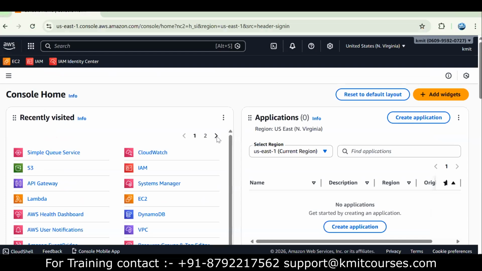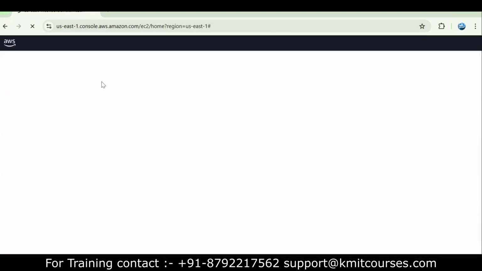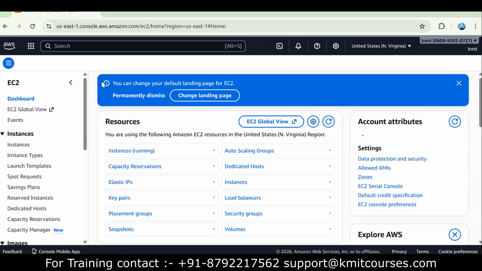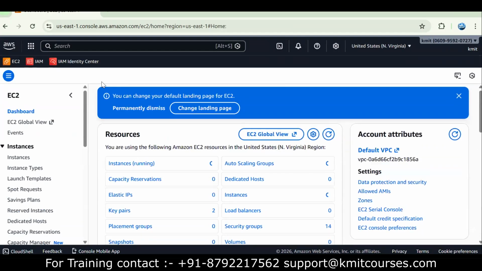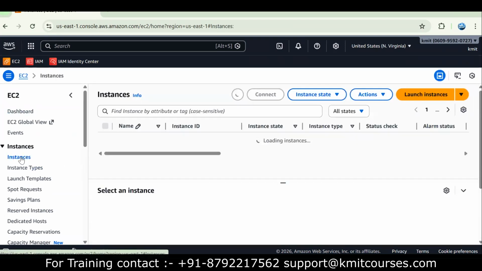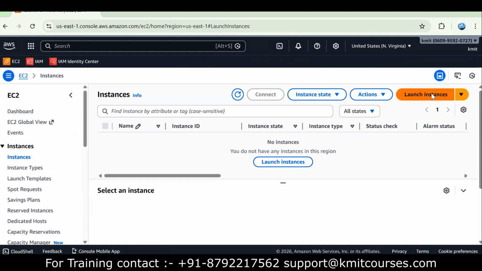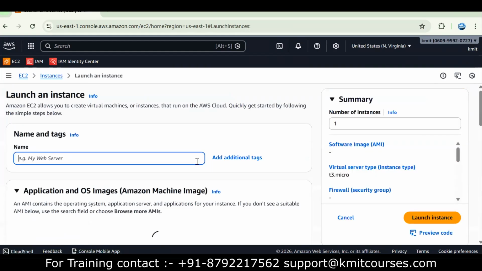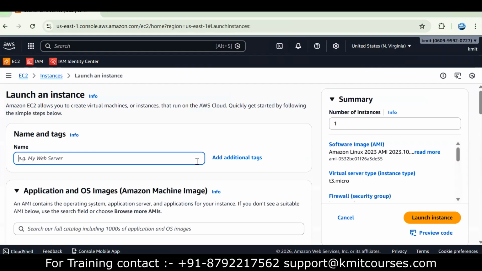I'm using an AWS machine here. I will go to EC2, and I will take the latest version of Ubuntu, which is 24.04. I will go to instances and launch one instance. Here you can name it Maven server, or build server, whatever name you want to give.